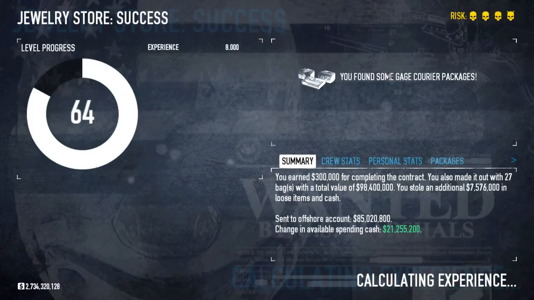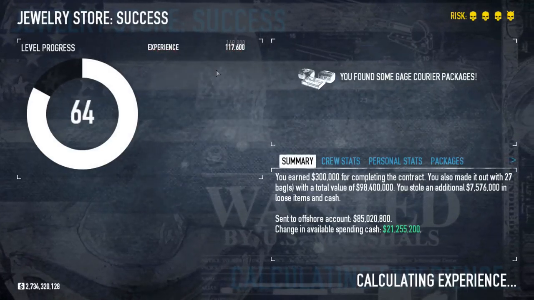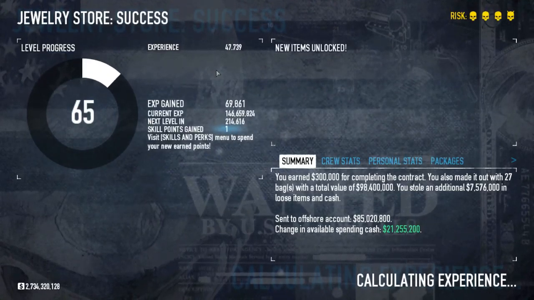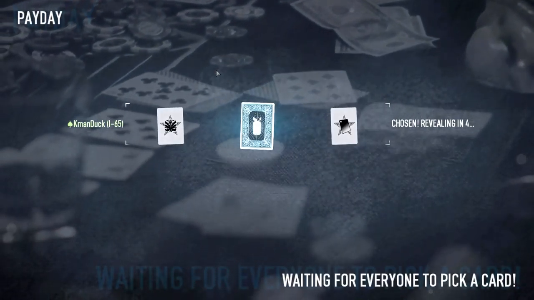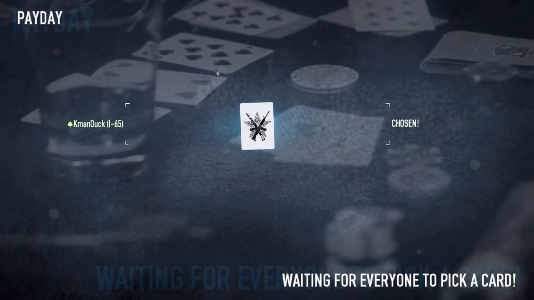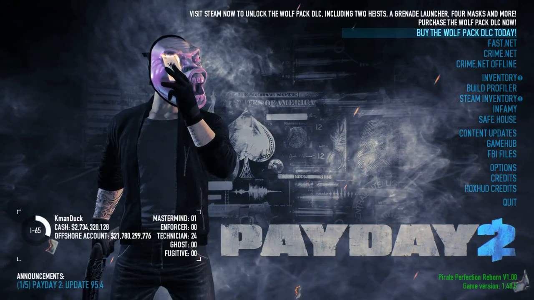Found gauge clear packages. I got XP. And with this, you can change your level, your XP, your money, your skill level, and how many perk points you have, and it's really easy. All you have to do is download the file, find your Payday 2 folder, open it up, insert the four files into it, and then instantly you have the hack.